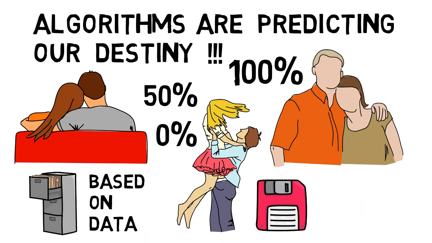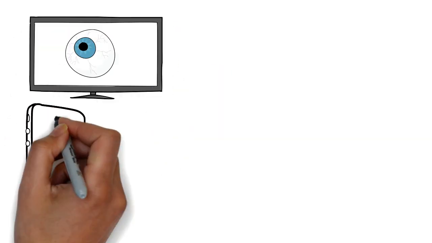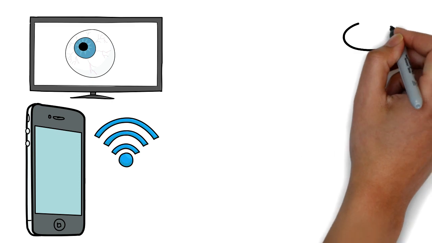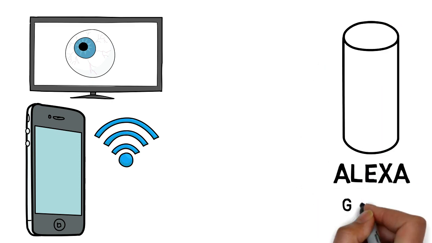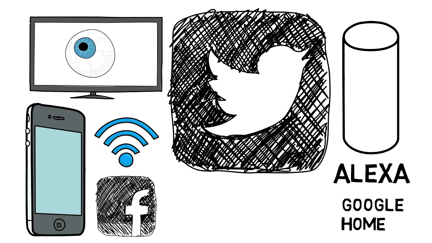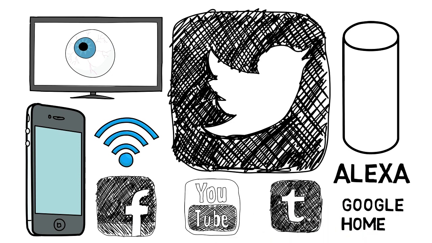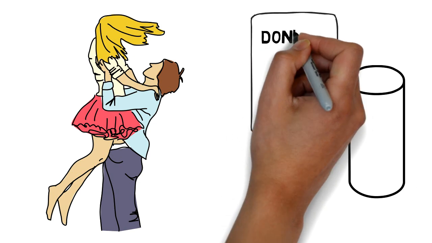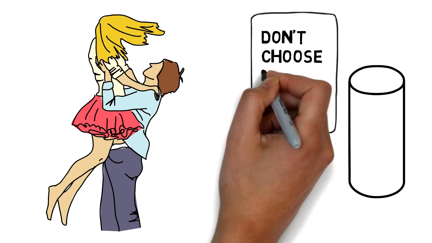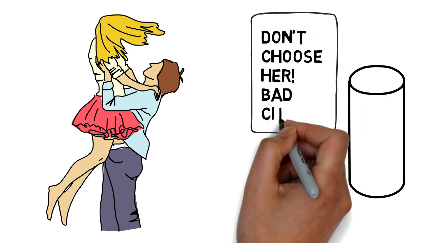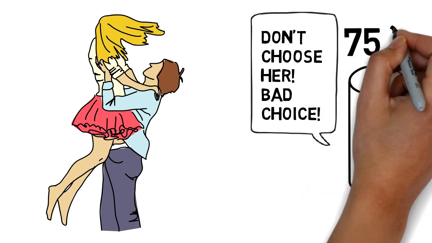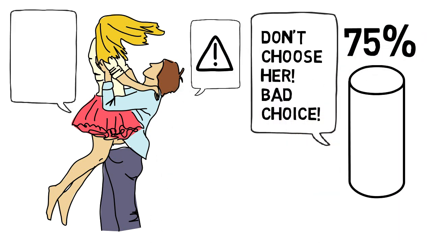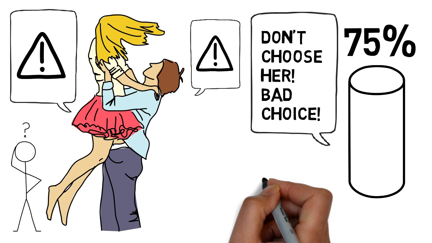But that's just based on algorithms. Because they're also saying that once we're surrounded by these all-listening, all-hearing, artificially intelligent voice assistants like the Amazon Alexa and the Google Home, they will be able to predict whether a marriage will be successful at a threshold higher than the current level of 75% accuracy based on continuous acoustical analysis of the verbal communication going on in the home between the couple.